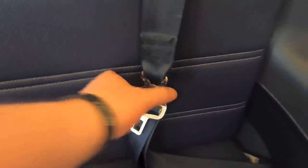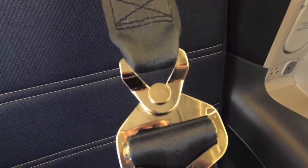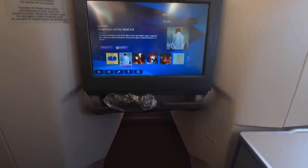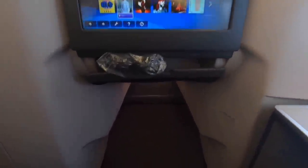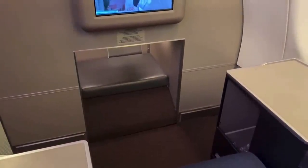The business class seats have a three-point seat belt. You only wear the shoulder part on takeoff and landing. These throne seats exist to make use of the space between the seat pairs in front, like so. And if you're wondering how that works for the front row, well, they just cut into the bulkhead.